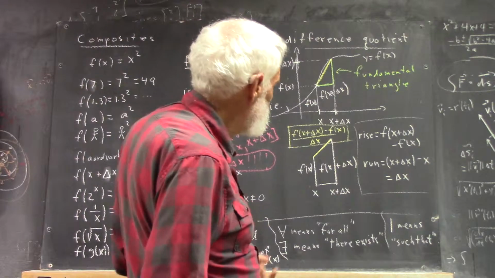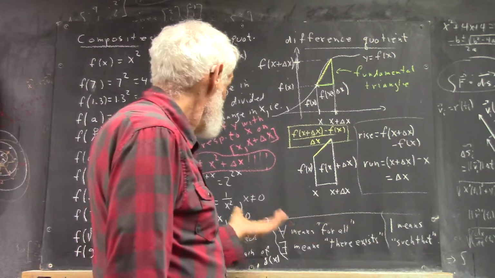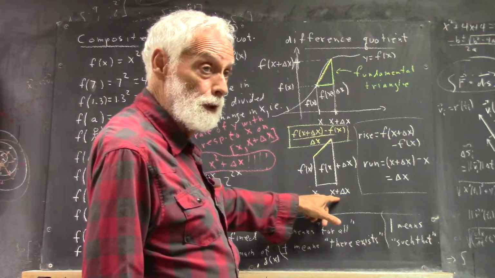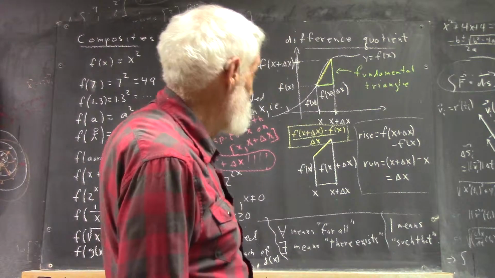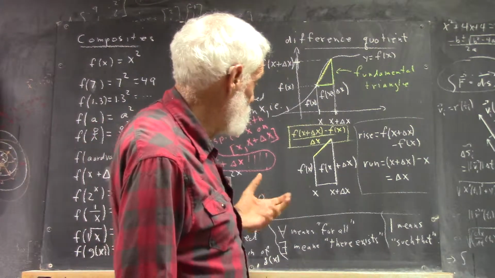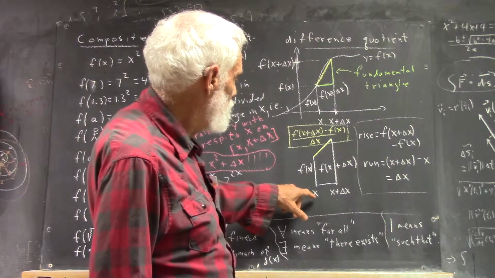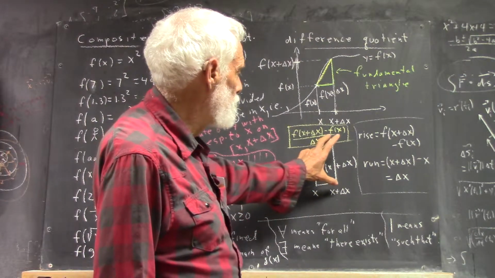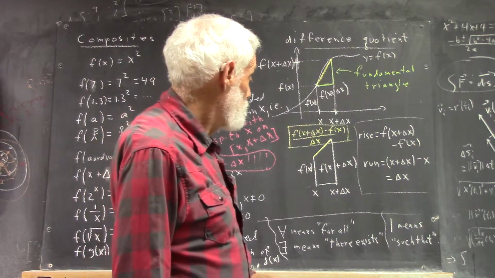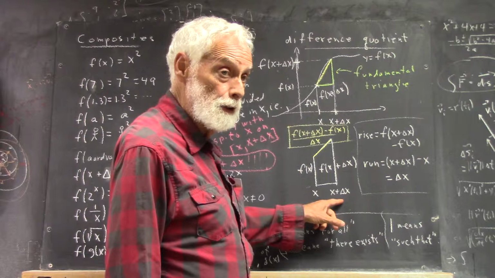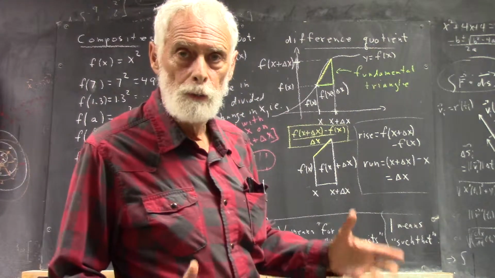So now we have a trapezoid. We know everything we need to know to find the slope and area of the trapezoid. Now we can find the area, but we're not going to do that today. We're just interested in the slope for the moment. So we have altitudes f of x and f of x plus delta x, graph altitudes, okay? And points x and x plus delta x on the axis. So we want to find the slope. We want to label the slope.